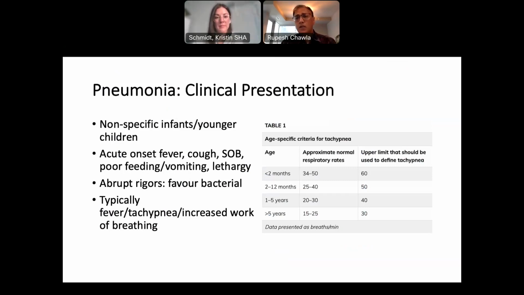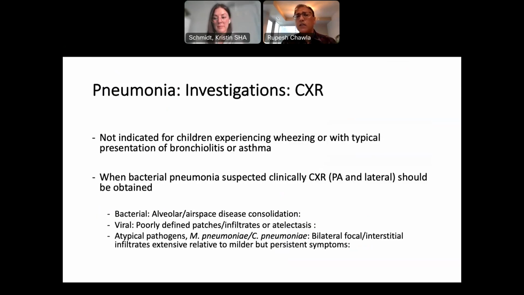On top of the clinical presentation, my strong recommendation is that if you're suspecting a pneumonia, you should do a chest x-ray. If you have a classic story of a child who is wheezing or presenting during lower respiratory tract season in the wintertime with typical bronchiolitis symptoms, and a chest that sounds like bronchiolitis, which basically sounds like wheezing mixed with popcorn sounds, you're not going to do a chest x-ray. But if you're considering a pneumonia in your differential diagnosis, you should.